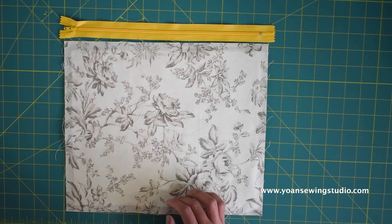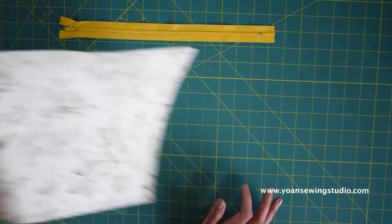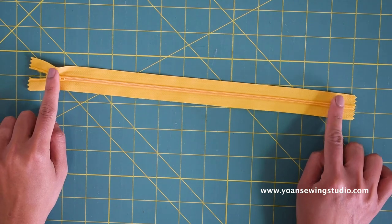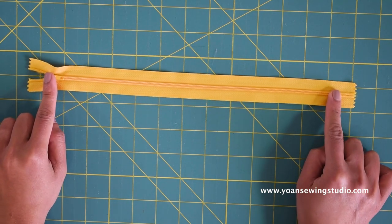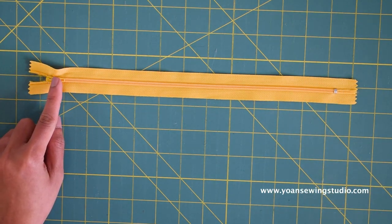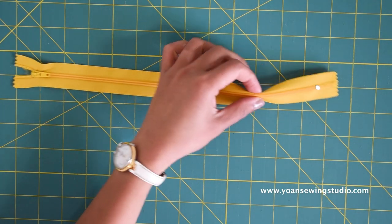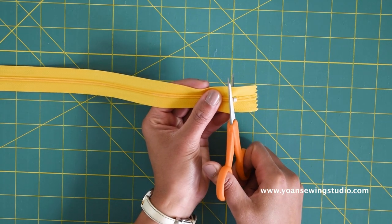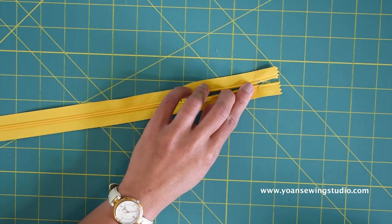Now let's prepare the zipper closure. So for this project, I'm using 12 inch long zipper, which means the length of the zipper teeth is 12 inches long, while the length of the entire zipper is 13.5 inch. Trim the zipper so that the entire zipper will measure 11 inches.